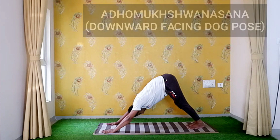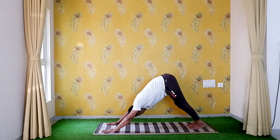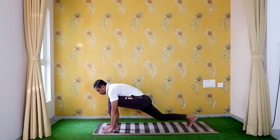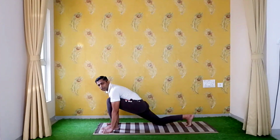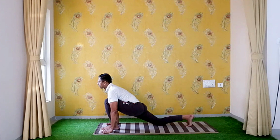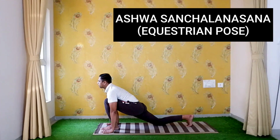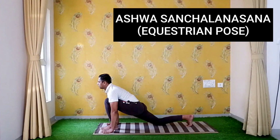Now while going back, we had taken the left leg behind. So the same leg we will take front as we are returning back. Now slowly inhale, take the left leg between your palms, touch the right knee to the ground, gently push your right thigh back, look in the front direction. Ashwasanchalanasana, equestrian pose.